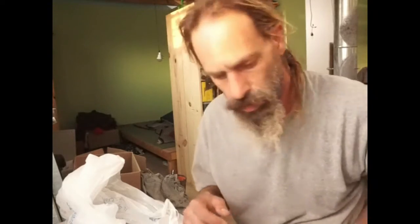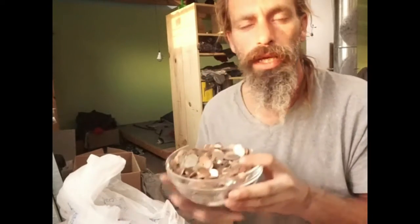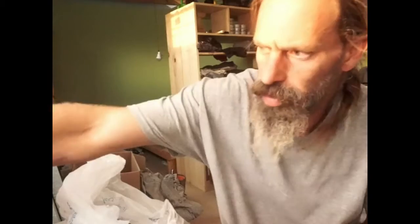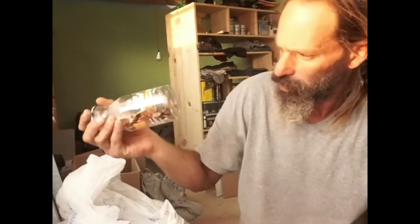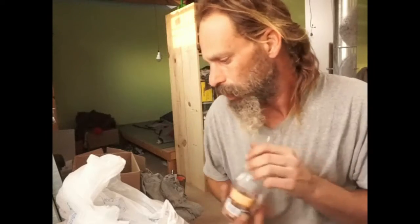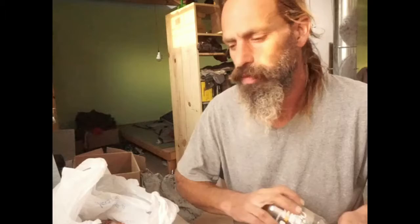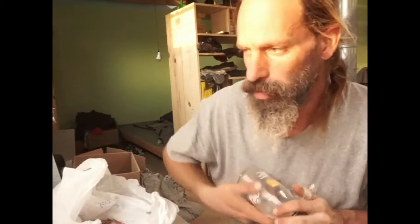This little short video: I am getting ready to trade in my change. So some of it's stored in here. Got a whole bottle here of what look like new pennies that were made. I used to sort these by metal content. I was kind of saving them up. Really have no need for zinc or anything else, but I still do like silver.